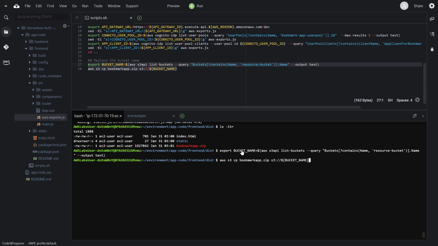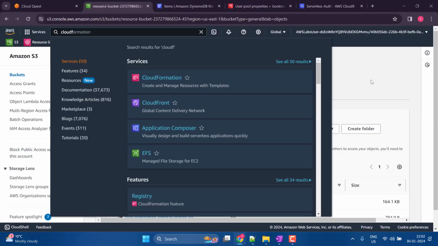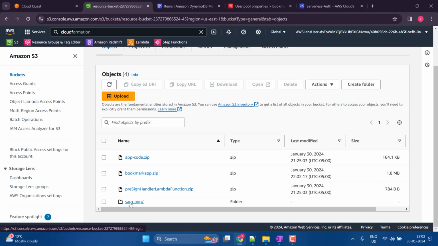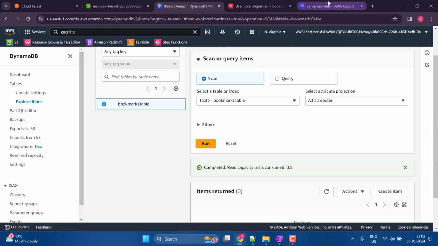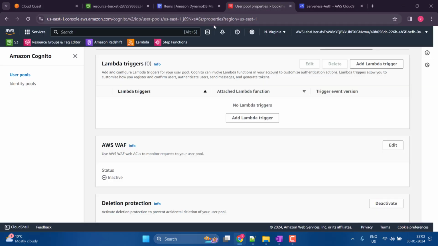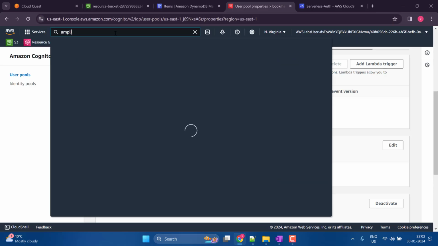If you don't want to do all that, export. So now if I print this bucket name, I will get our bucket name. Then we are passing that. If I enter, then it is going to put that in my bucket. So if I go to my S3 and refresh it, I will have that folder and even my app. Actually, I think previously they might have put it there. Okay, that's nice. Awesome. All right. Now let's go to Amplify.